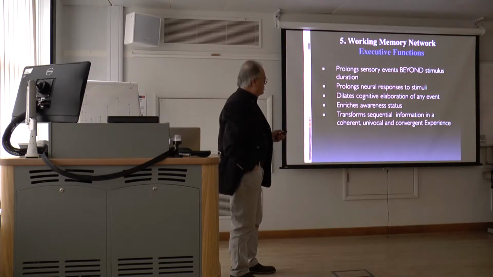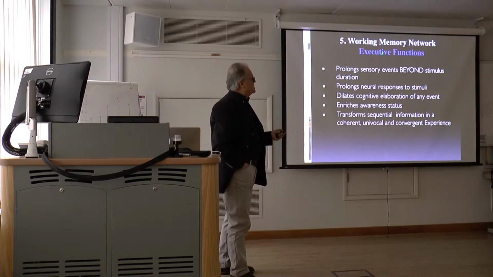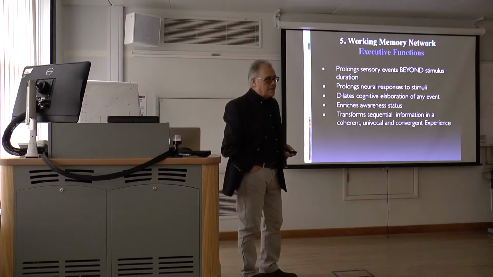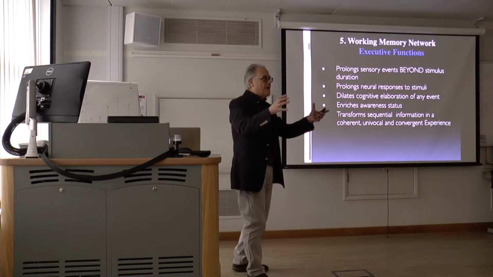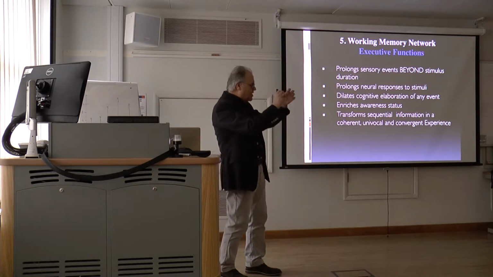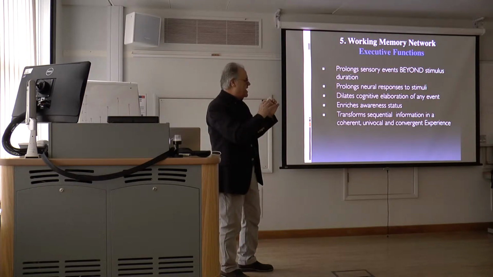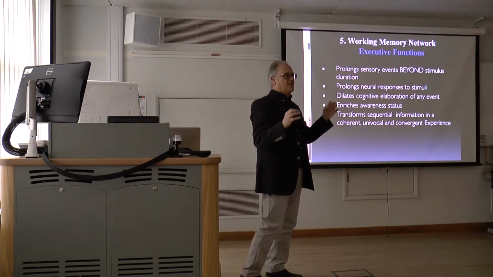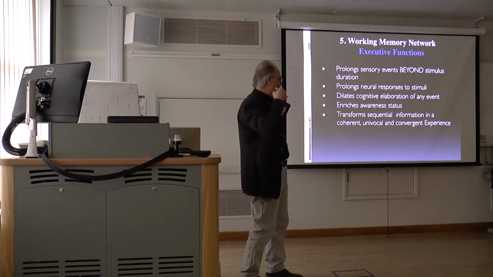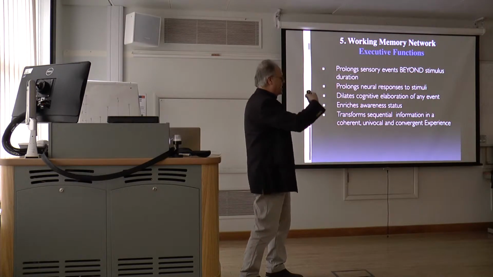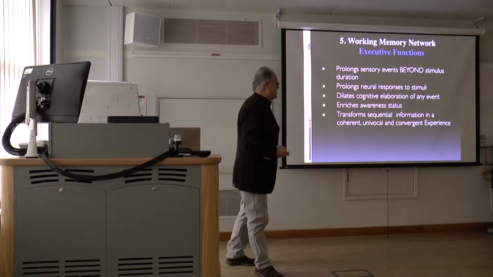One thing that I like to share with you is the definition of working memory process or network. It is that system that prolongs the sensory event beyond the stimulus duration. That's what the working memory means. It prolongs the neural responses to the stimulus, dilates the cognitive elaboration of any event. This is what the working memory means. It transforms sequential information coming inside your brain into a coherent, univocal, and convergent experience, which is a lot of things if you just think about it.